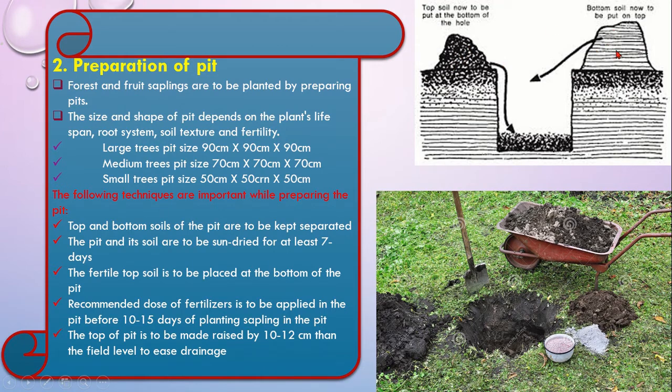And always remember that the topsoil is more fertile because all types of nutrients are present in the topsoil, and fewer nutrients are present in the bottom soil, because the topsoil is on the top side and gets more sunlight and air. That is why when you transplant the plant, first put the topsoil underneath and the bottom soil on the top. You have to remember that one.